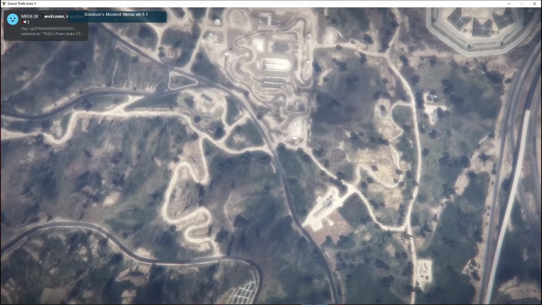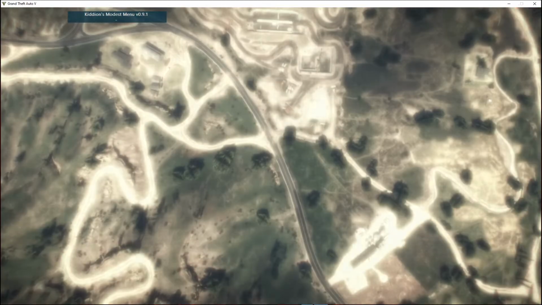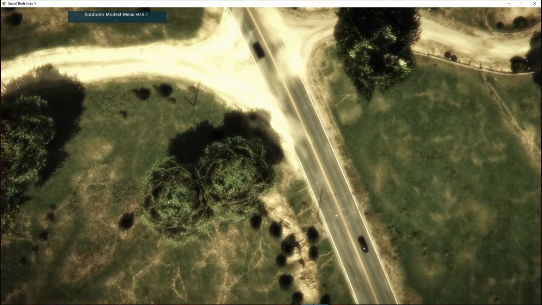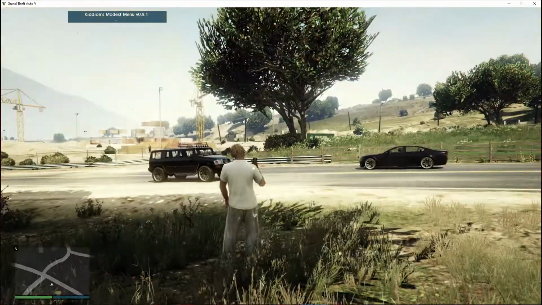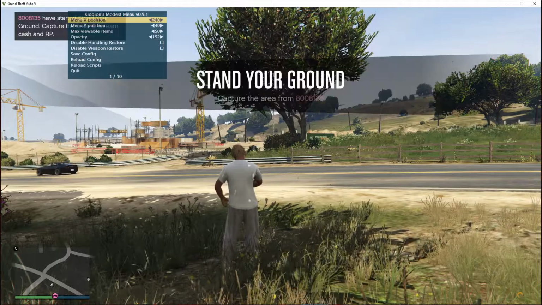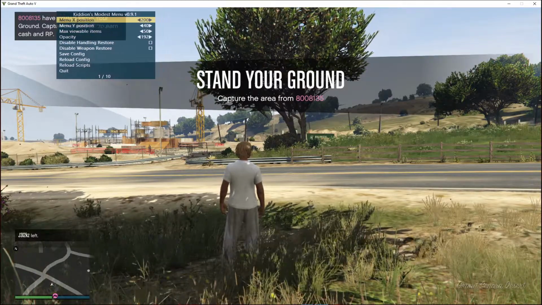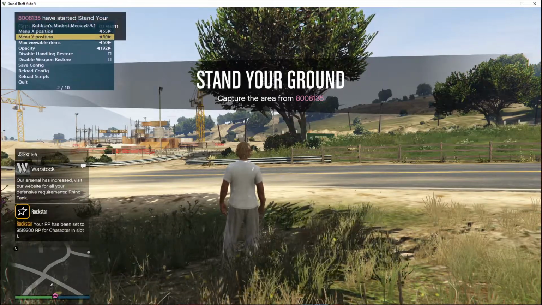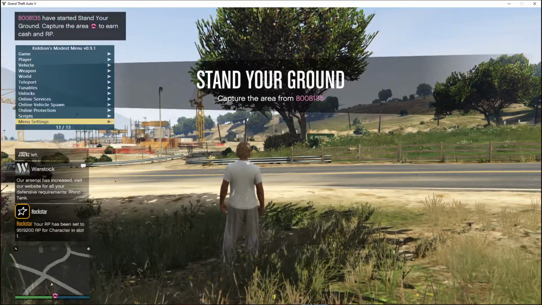Scripts, I'll make another video on this. Scripts is where you put the money drop, like we'll have money drop here and all that type of stuff. Once I make the video, I'll link it in the description, but when this video releases, it probably won't be there. Menu settings, you can change the position of the menu. I might actually change it over here and then make it go down a bit. Give me a second. Yep, that's what I like.